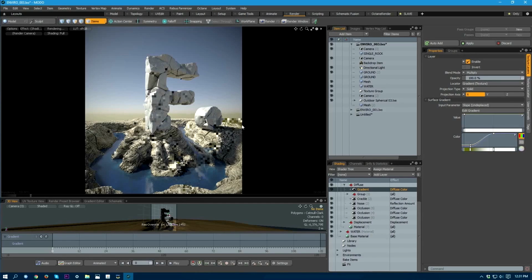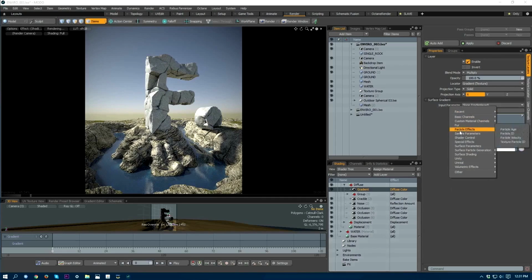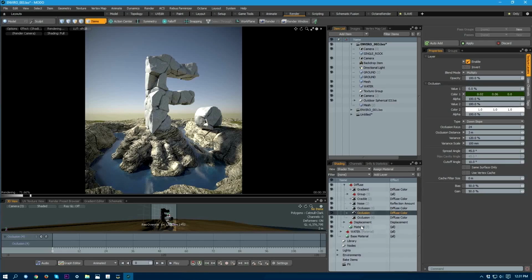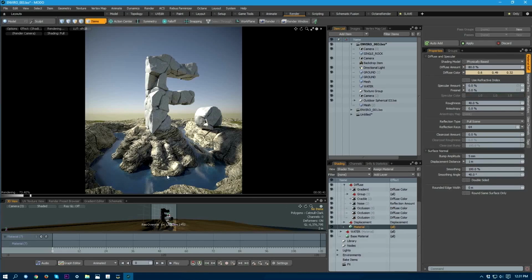So you'll see that on the flat areas I'll end up having a little bit of green hue to simulate the grass in the distance on top of this. I'm using undisplaced because the displacement breaks up the surface a lot, and it would sample every single little bump on the surface. So this is my shading done by just a few occlusion nodes and one single color on the material, which is a really handy way of doing this inside of MODO.